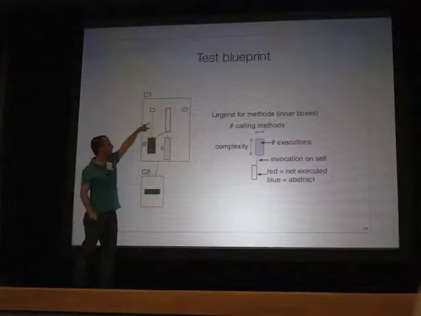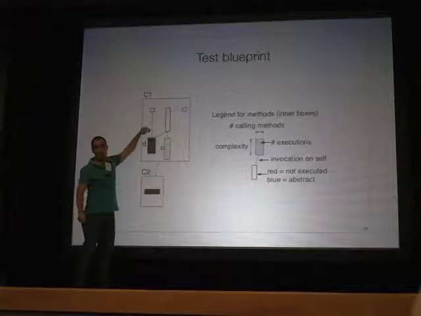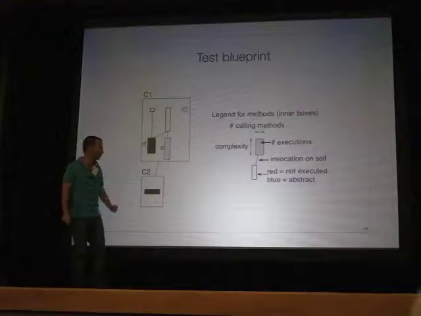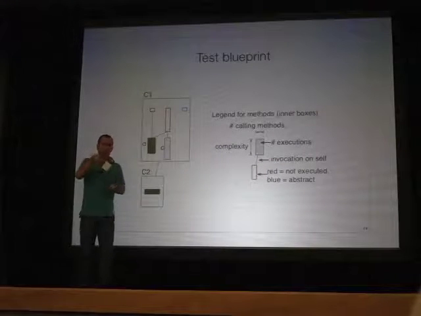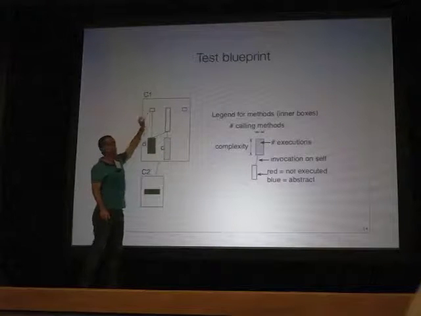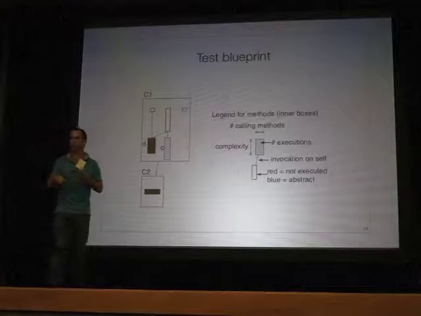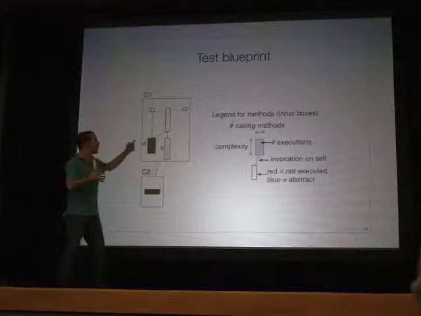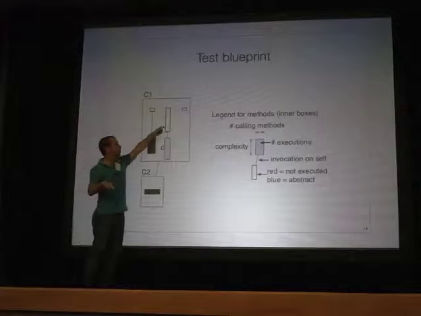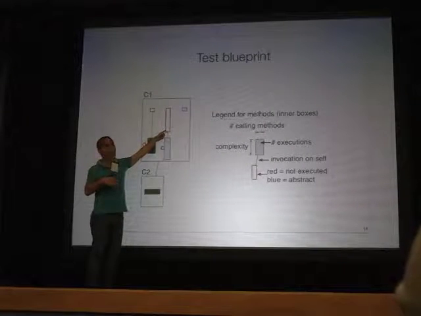Here you have some edges that tell you that this method calls that method. In the code of this method, you have said that this method calls B. The shape of the method tells you about the complexity. If you have a short method, it means that this method is not complex. By complexity, we use the cyclomatic complexity, which tells you whether you are using a lot of structural control inside. In this method, there is a lot of if and do and collect, select. Here there is none.